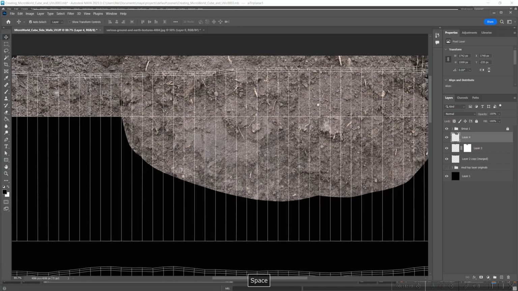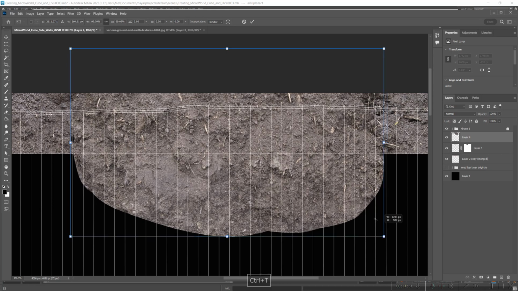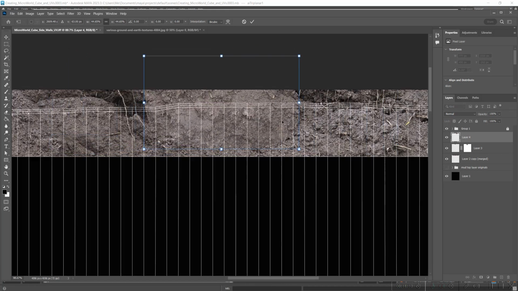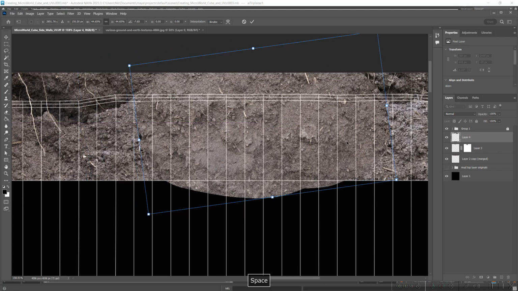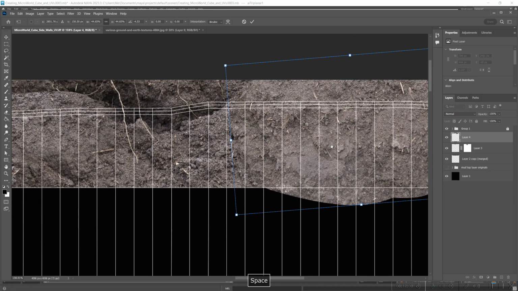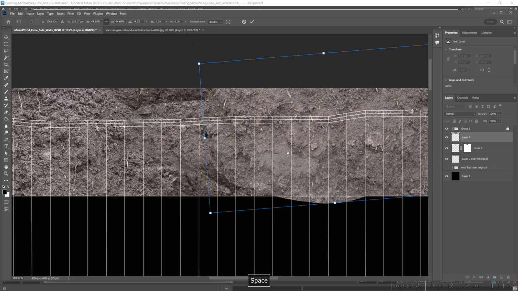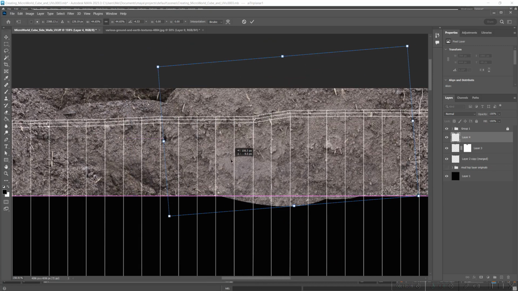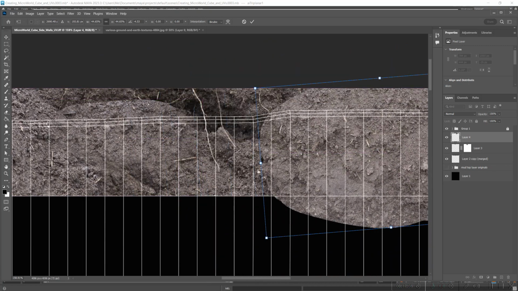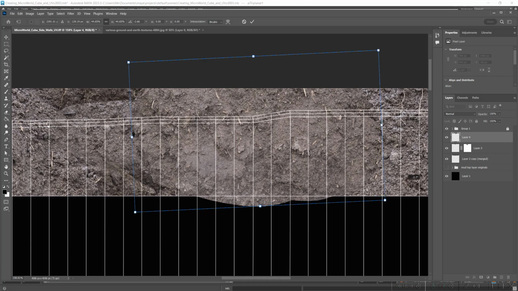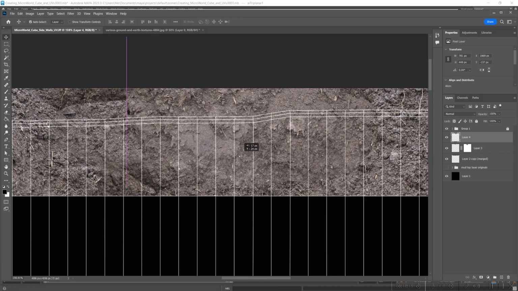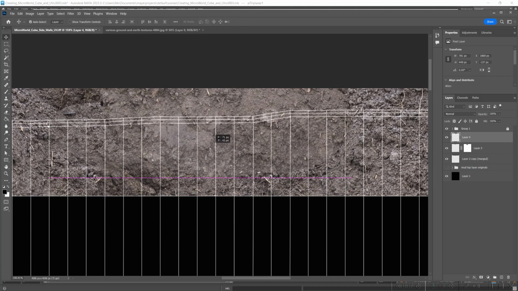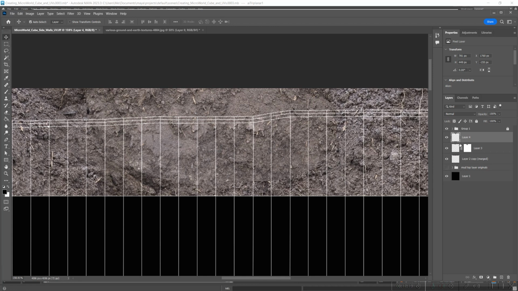Bring it up here, Control T, scale it in, so I get a smaller texture size, and maybe dump it here. I don't like this black area here. Something like that. I like that. Hit enter. And then touch it up.